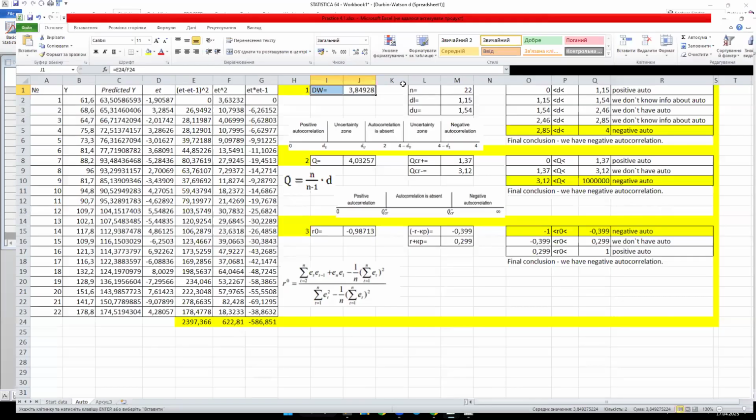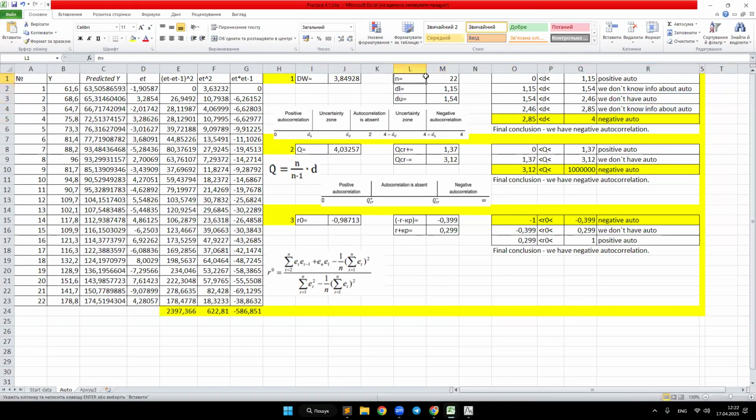After that, we create DL and DU, find the number of our observations, and use these values to find these conclusions. For this coefficient, we have a similar calculation. We obtained the data in Statistica.